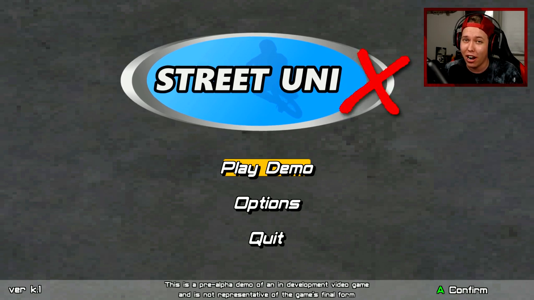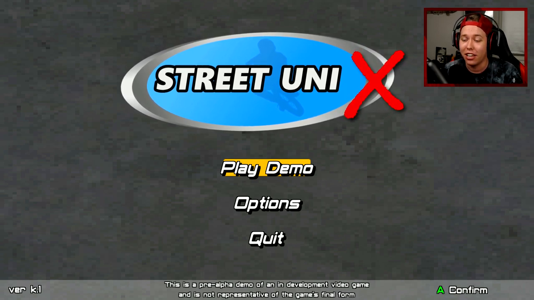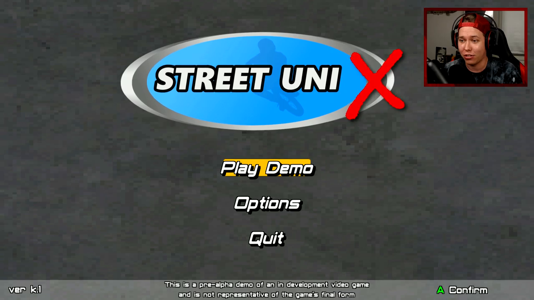Did you guys know that if you go onto Metacritic and check out the best rated games of all time, you'll have The Legend of Zelda Ocarina of Time for the Nintendo 64 at number 1, but at number 2 you'll have Tony Hawk's Pro Skater 2 for the PlayStation. I think that's absolutely insane, and the game we're playing today is trying to recapture some of that nostalgia. We are playing STREET UNI X.